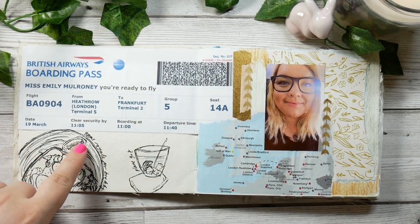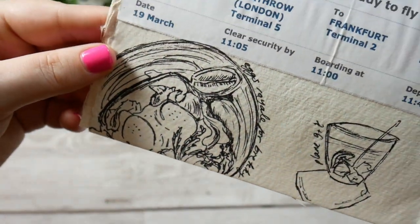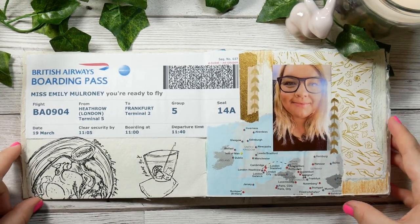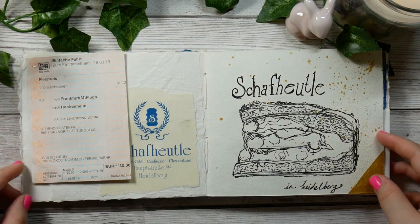So this is my first page - you can see I've got my boarding pass. I had eggs royale for breakfast as a nice treat. I tried with this journal to do a lot of sketching. The pictures I put in afterwards once I got back home, and the smaller ones were done on my HP Sprocket, the larger ones just printed out.